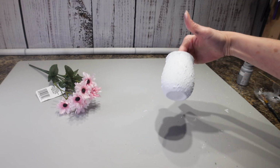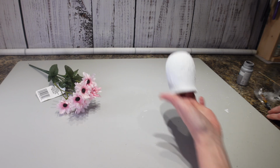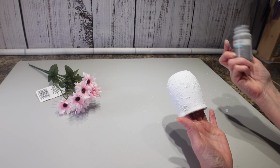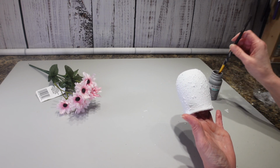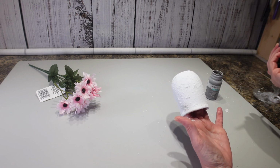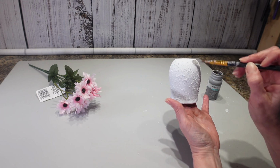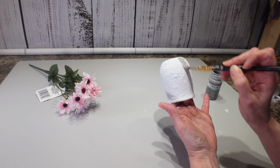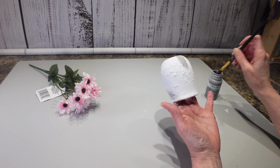Okay, so now that this is pretty much dry, I say pretty much because I'm impatient, I'm gonna take this steel Waverly chalk paint. It's kind of watered down a little bit because it was kind of bad. And I am going to go over my base with the gray because I think that the gray is gonna look really nice with the pink. I like gray and purple and gray and pinks together.